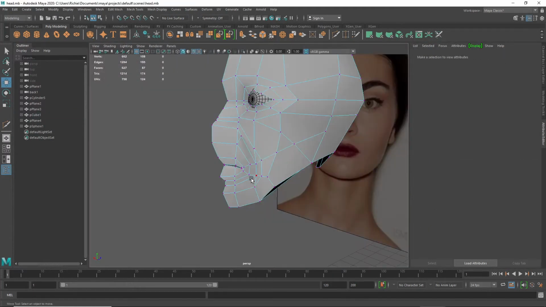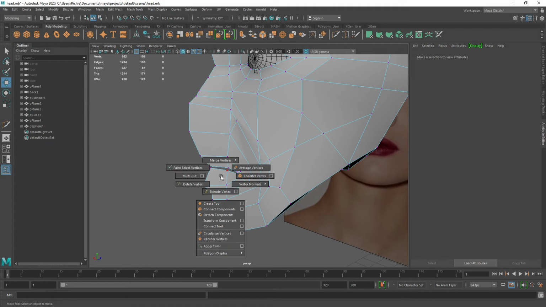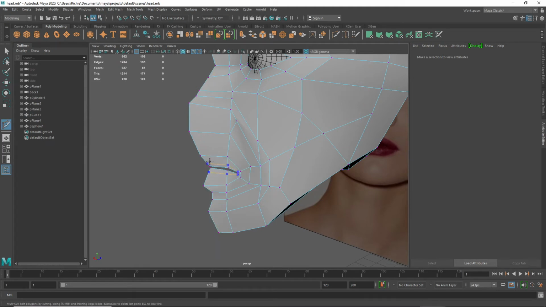All right, so the next thing I'm going to do is multi-cut here, and you can see when you have the proper edge loops, when you hold Control down, it creates the loop that you want.